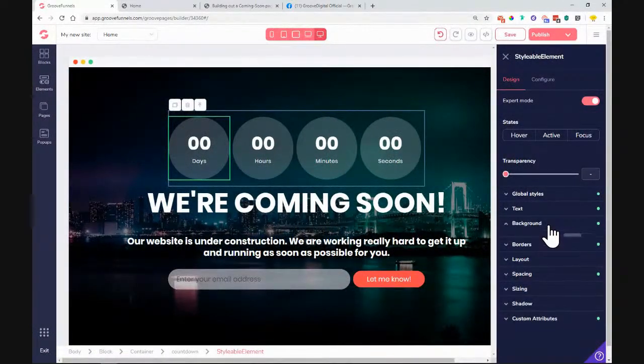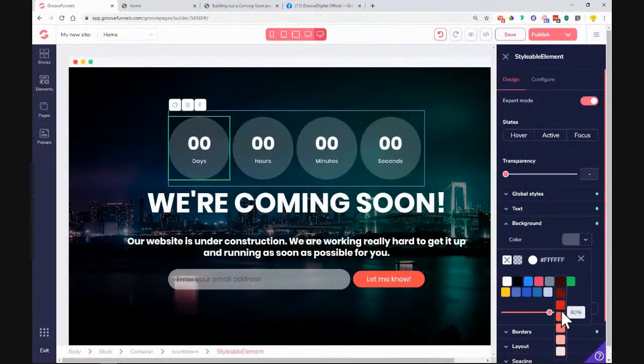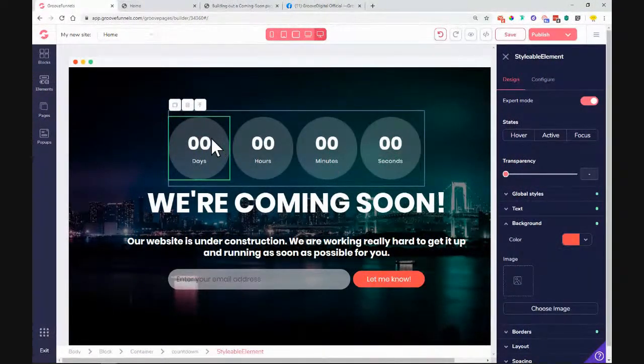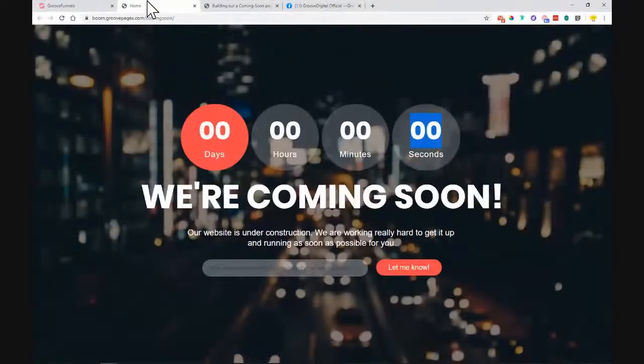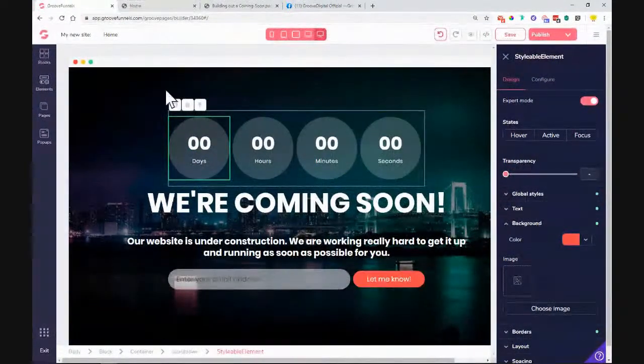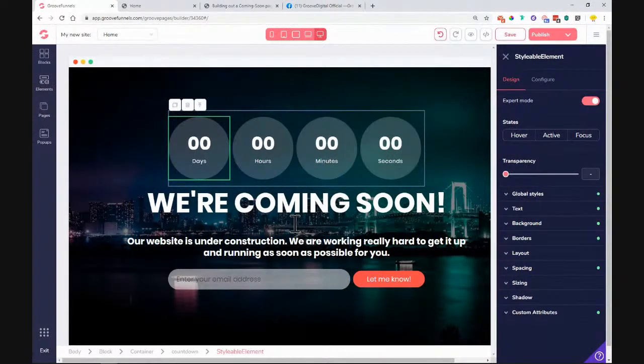Let's go back into the background section, place a color in it, and then remove it. Yeah, so this is a bug that is happening. It was not happening a couple of hours ago when I was doing designs of this one. So this is how we know that the team is working on some updates. So it doesn't matter. We'll just continue with this build, and we are almost done.